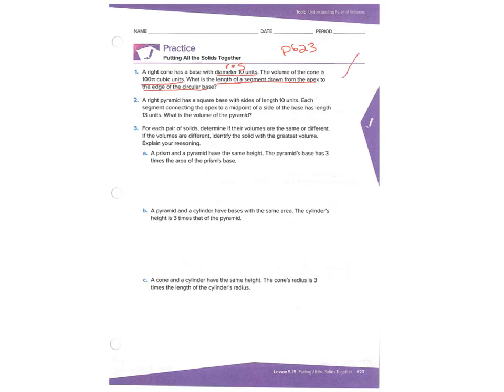So let's trace a cone out to the side on our paper. And we have the radius down through the middle from my vertex, or this is also called the apex. This would be my height. And that side that they're talking about that goes from the apex to the edge of the circle base is this guy out here. We've seen that in class, and we've called this yellow side the slant height. So this problem actually wants the slant height.